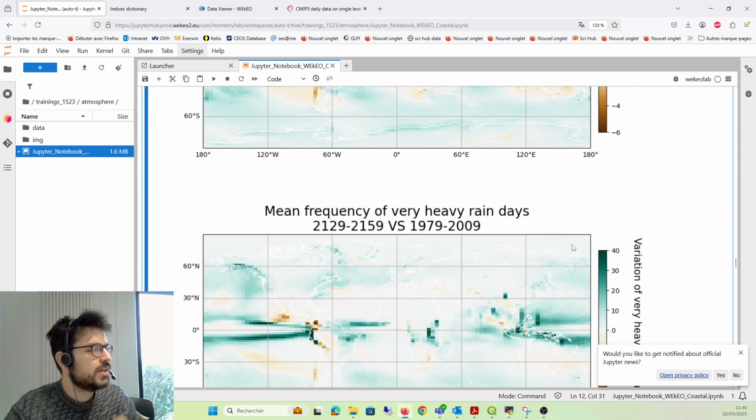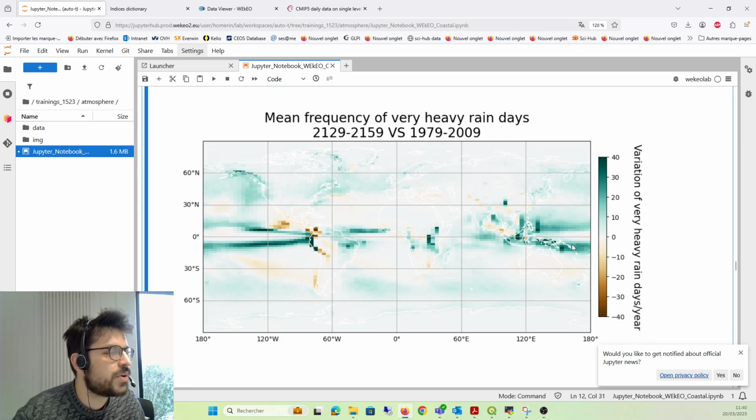And we can see that for the frequency of heavy rain, there is a similar pattern, although it is not as intense as in the previous indicator.